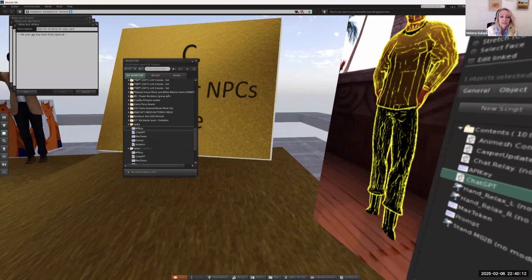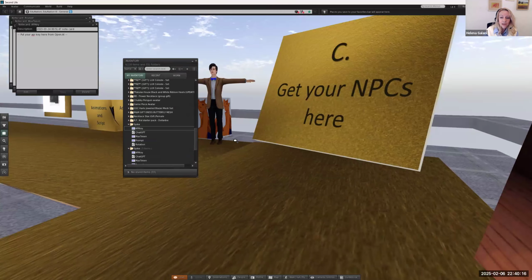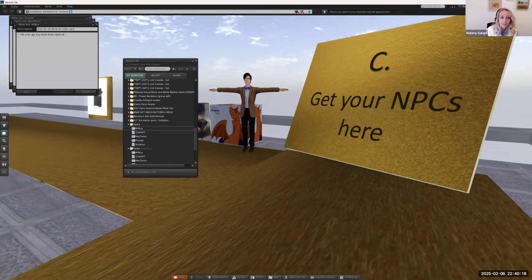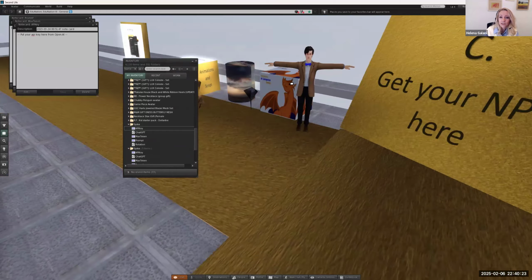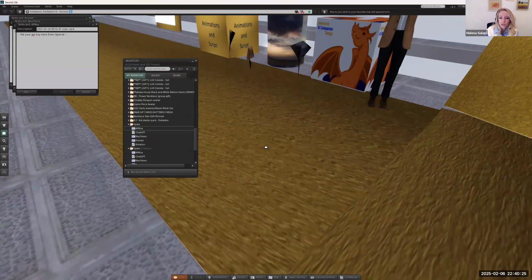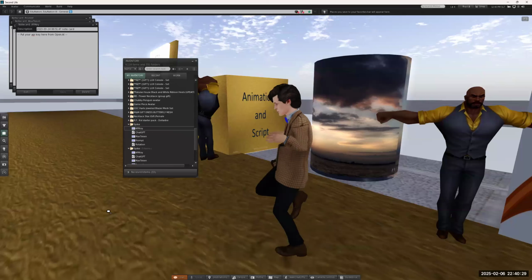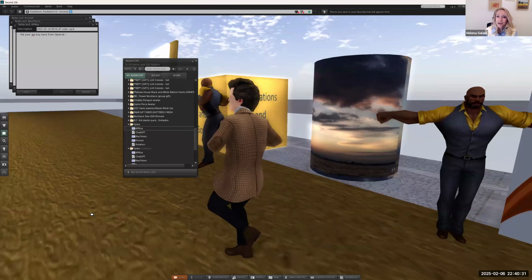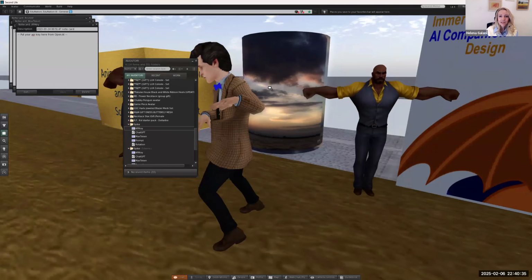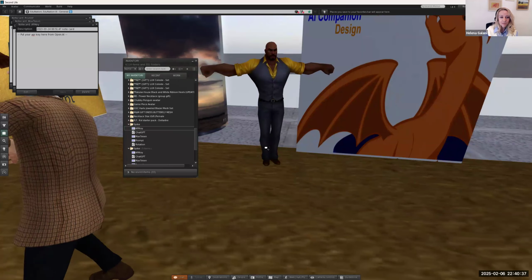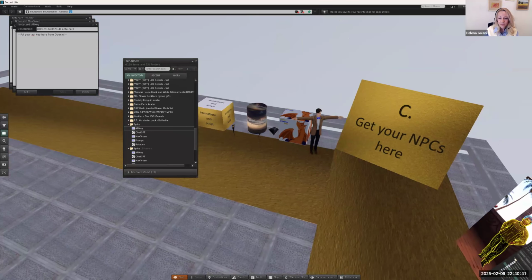Now I'm still expecting you. Later on we will get some NPCs. I've got some NPCs for you, non-player characters. Well, I don't know if you like them. They look so funny. And some animations, because we can't just have statues like that. We need them to play a role and act out.